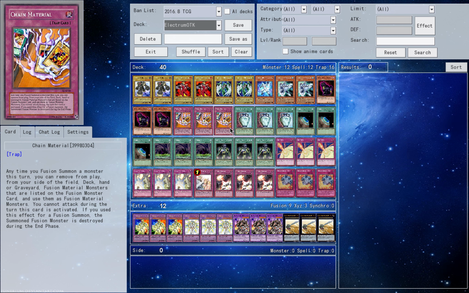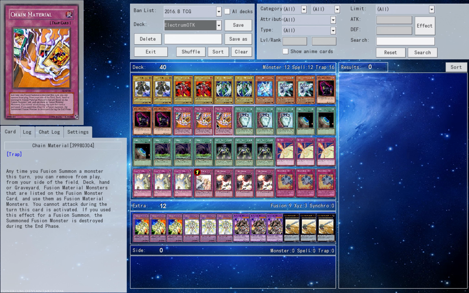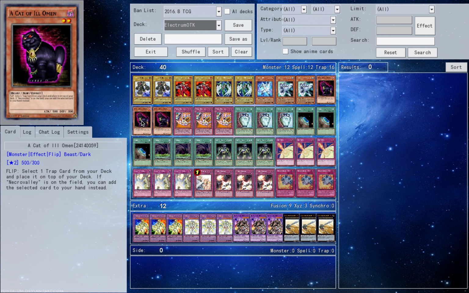What most of these decks look like nowadays is a lot of draw power. So you have Pot of Duality, basically anything to get Chain Material from your deck to your hand, since there really is no way to search it like there is Fusion Gate. We have just like Terraforming. But I run a Cat of Ill Omen. It's a flip effect. Select one Trap, place it on top of your deck. If you have Necro Valley, you can add it to your hand instead. So I've been doing that.